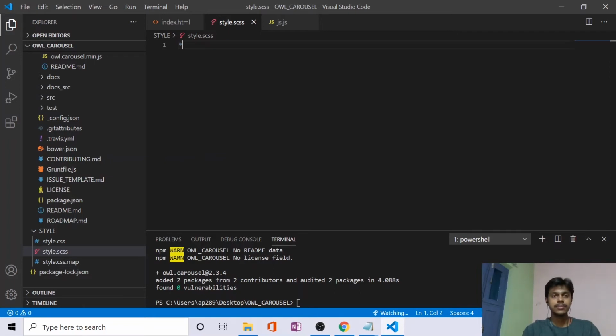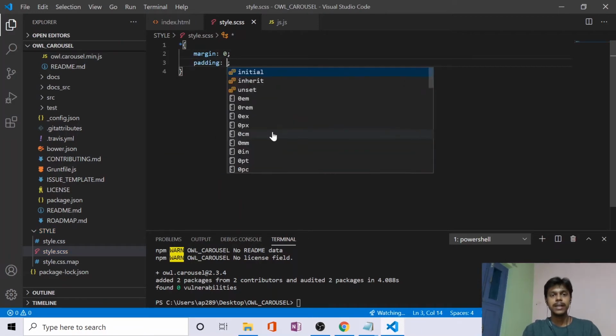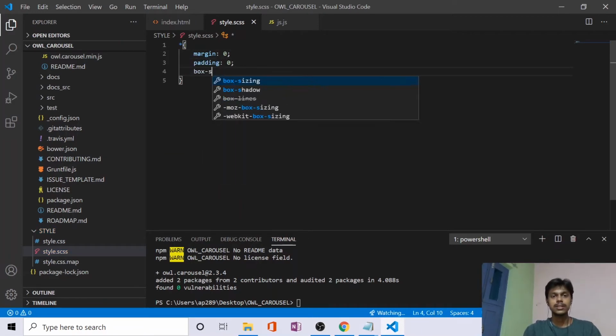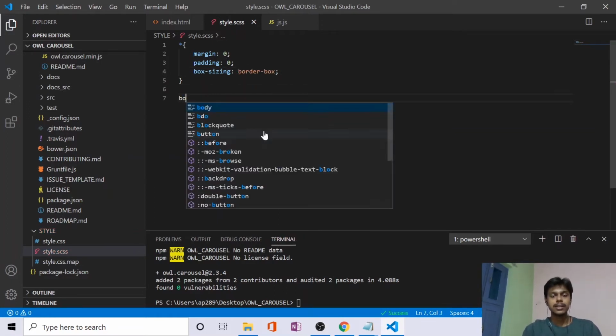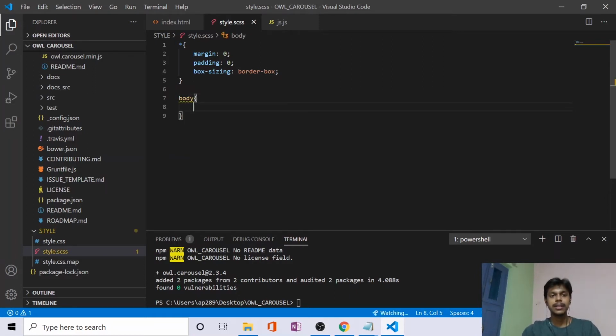So first let me create some basic styling, margin 0, padding 0 and box sizing border box. And now select the body, and I'm giving the height as 100 vertical height and width as 100%.